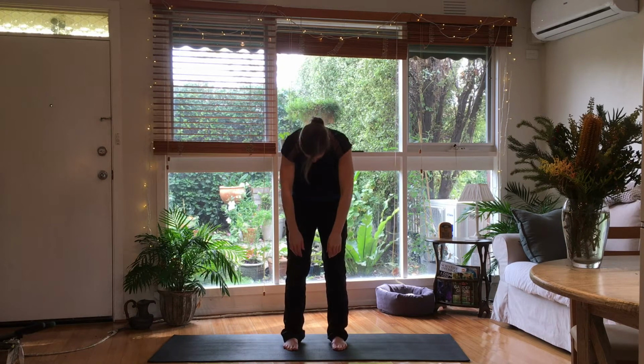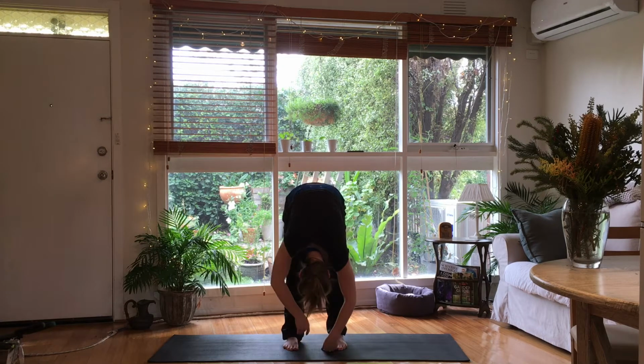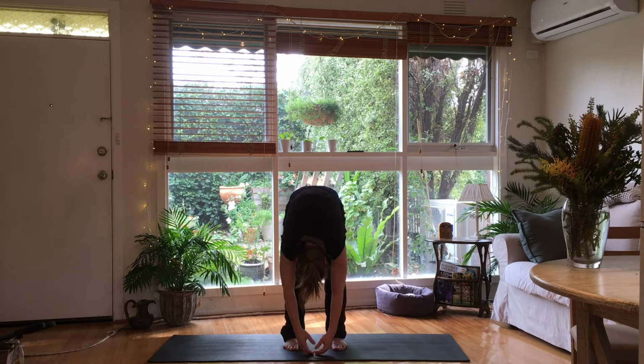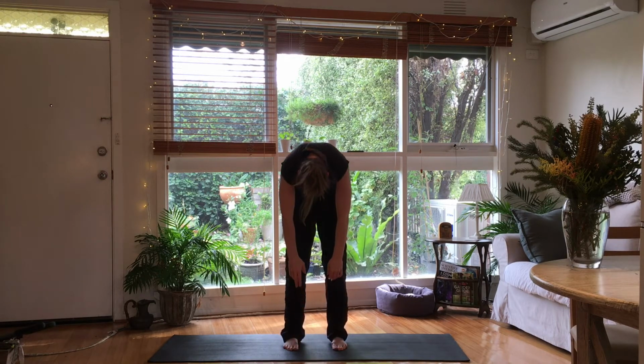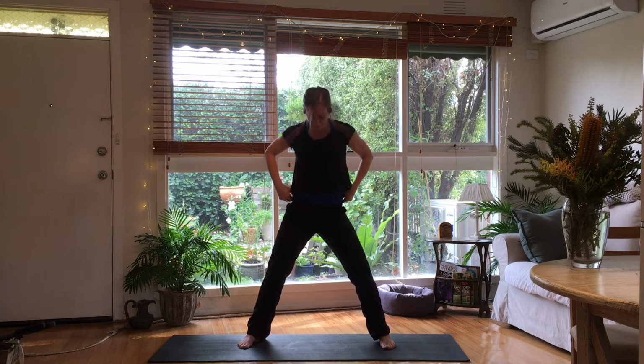And again, rolling down for 8, 7, 6, 5, 4, 3, 2, 1. Let go of the head, rolling through the shoulders. Deep breath in, breathing out, roll up. 8, 7, 6, 5, 4, 3, 2, 1. Beautiful. Just bring the legs a little wider.